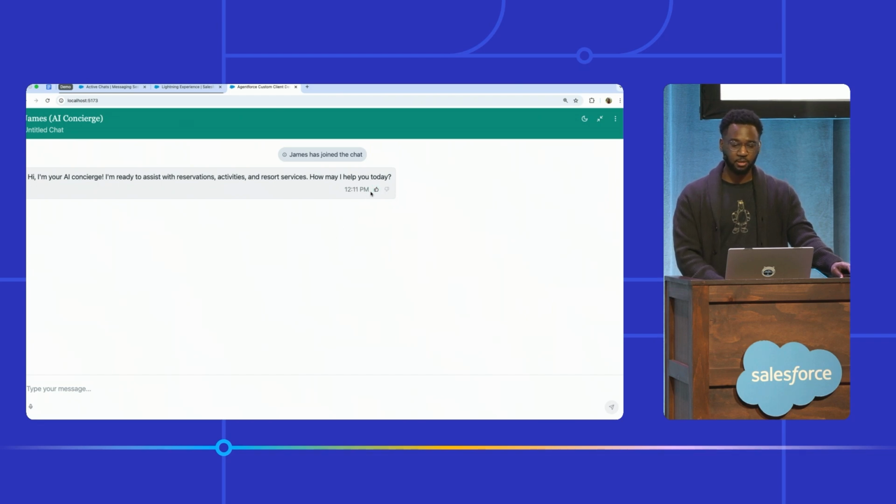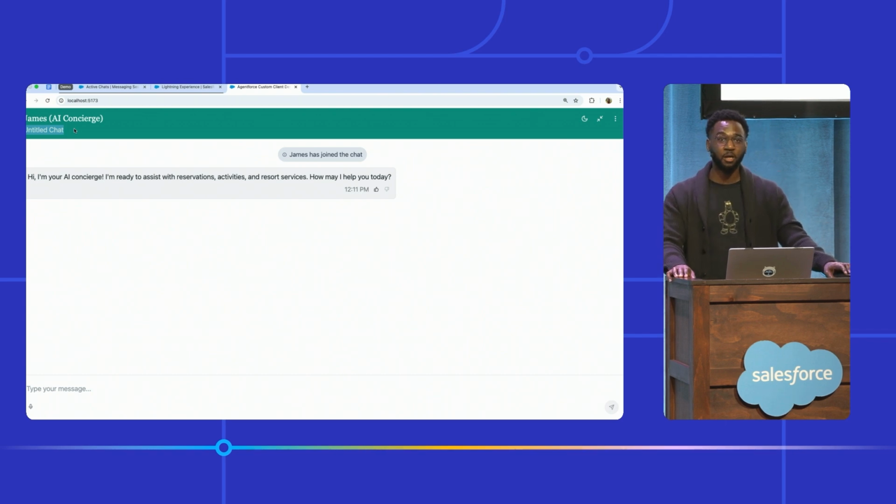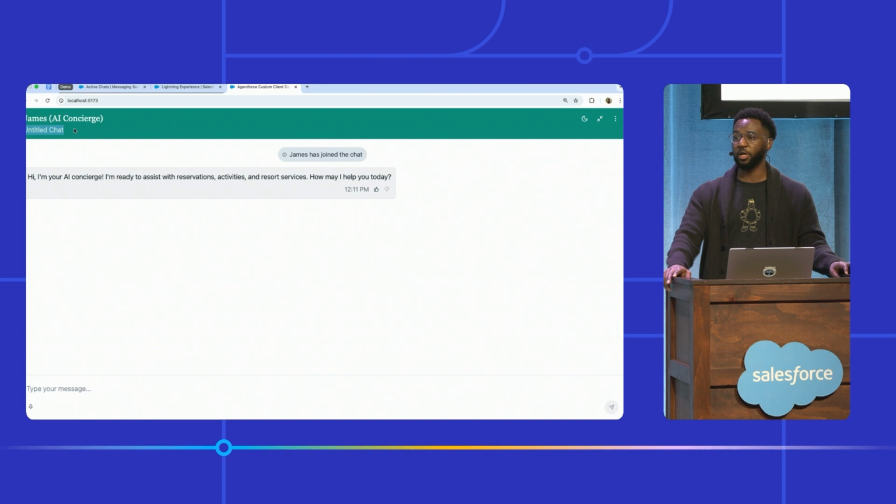When I click this button, it automatically makes a request to the feedback API, and it flows into Data Cloud. The other thing I want to show is that we have a title for our chat message. Now, this title starts off as untitled, but if I submit a query, you're going to see that this message actually gets updated. So let's ask our agent a question.